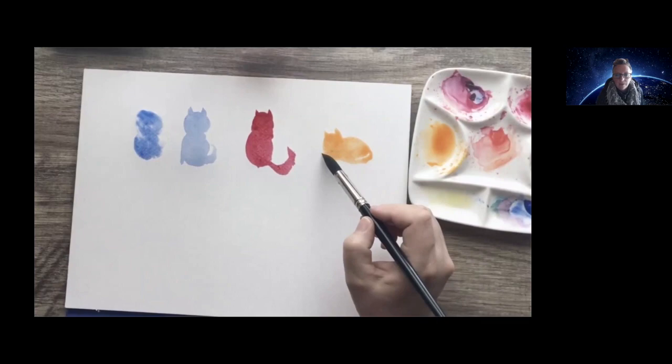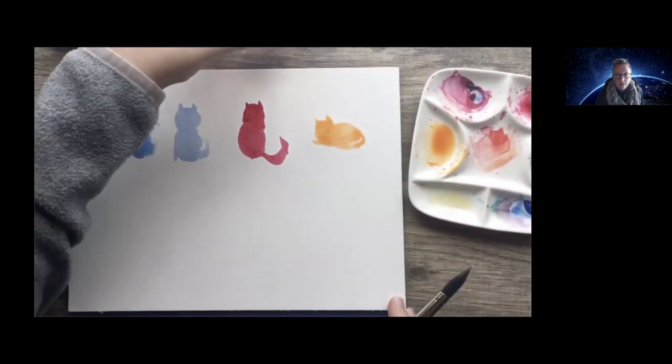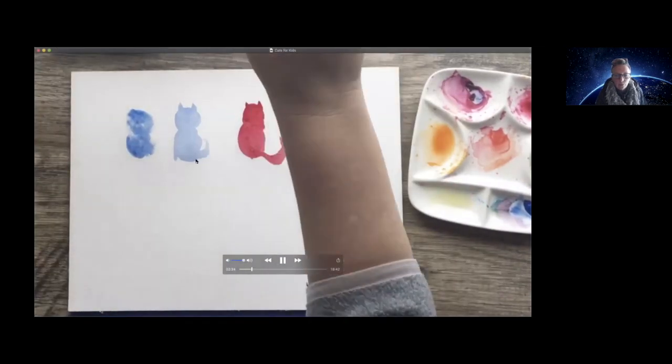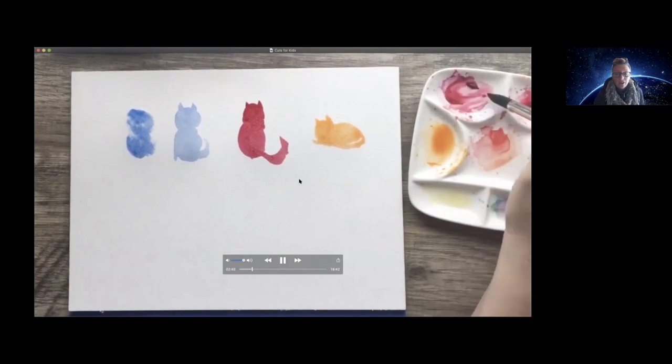He's all curled up. He's got that tail wrapped around him a little bit, and then just a little bit of his foot sticking out. So you think of him laying on your couch or on your bed. So you see how easy it is to create three different cats all in different positions.